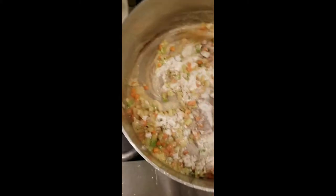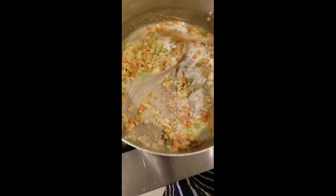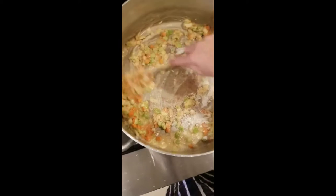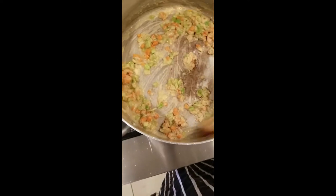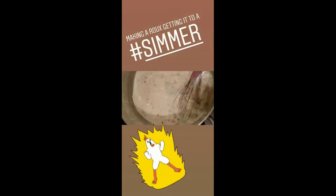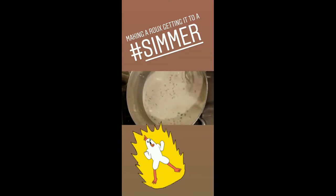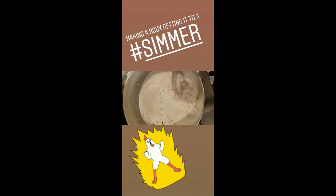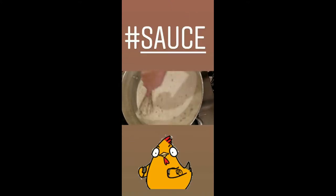I've added the flour and we're going to stir this around until the flour is all encompassed with the melted butter and the veggies. Then I'm going to get the hot chicken stock and some milk to start building our sauce before we add the chicken. I'm also going to season my chicken with salt and pepper. I've added the stock and milk and we're just whisking it to break down all the roux so it all comes together. We're going to get this to a simmer — chicken thighs are diced up, seasoned with salt and pepper, going in — cover it and let it simmer. Chicken pot pie.